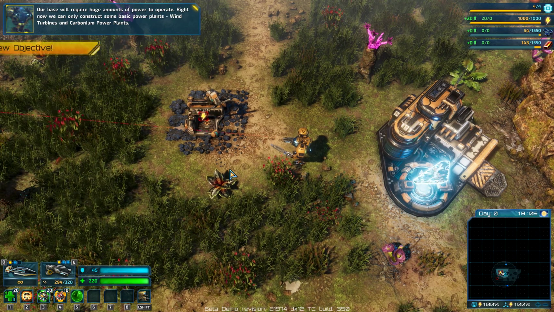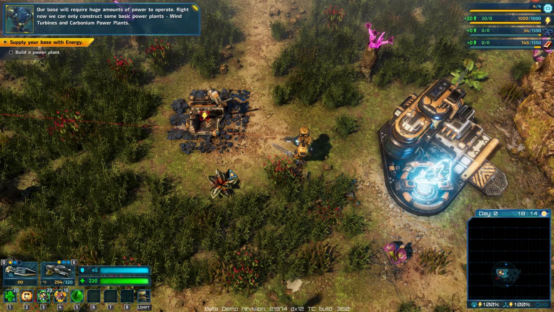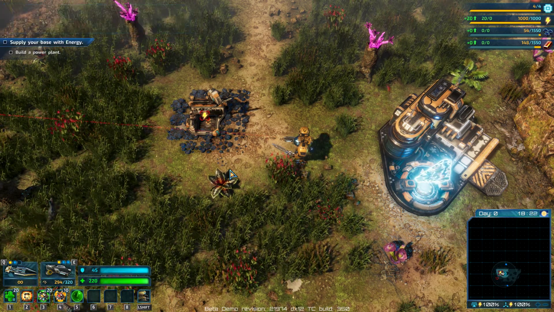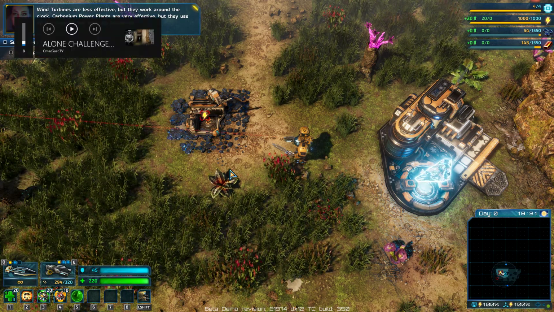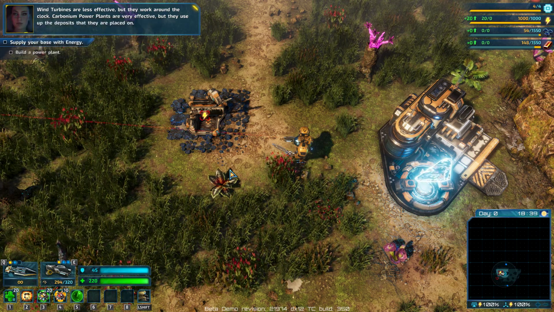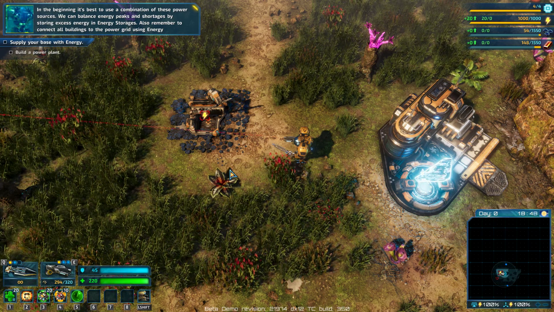Huge amounts of power to operate. Right now, we can only construct some basic power plants, wind turbines, and carbonium power plants. Wind turbines are less effective, but they work around the clock. Carbonium power plants are very effective, but they use up the deposits that they are placed on. In the beginning, it's best to use a combination of these power sources.